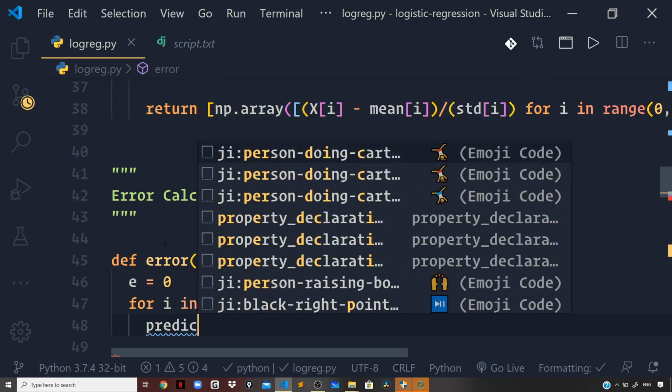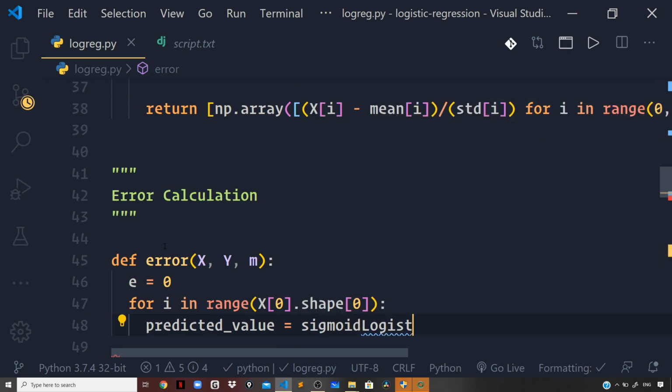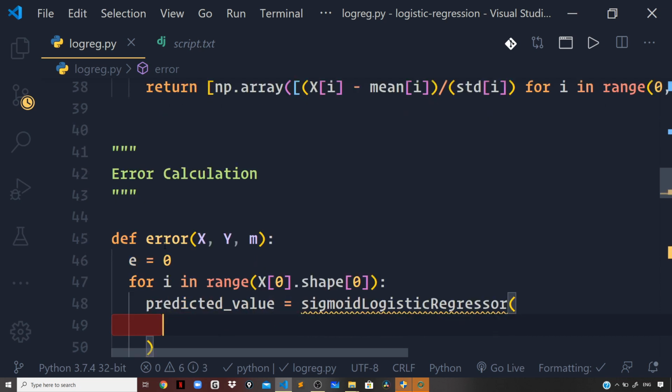So I can say predicted value, and I will call the sigmoid logistic regressor function that we will be defining in just a minute, and I will say m0 plus m1 into x0i.